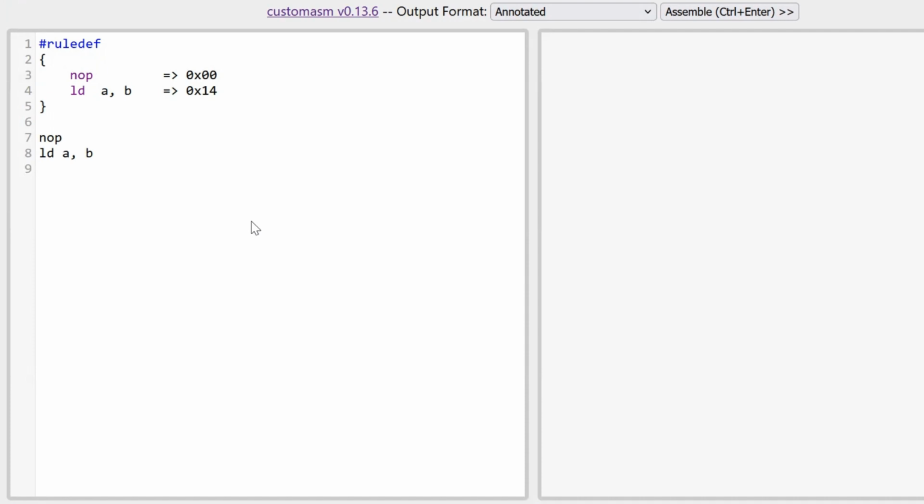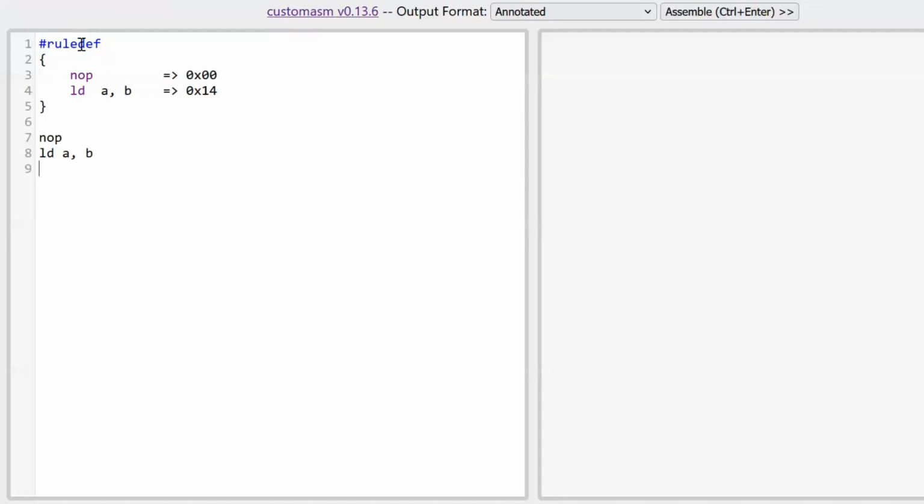I came across this tool that is really cool. It's called Custom ASM, and you can just search for that on the web and you'll be able to locate it. It's a program for defining assemblers, and it's really easy to use, and it seems more than capable for what we need to do for TTL Computer 2. I'll just briefly show you how this works, and then we'll see this in greater detail when we start looking at some sample programs after we get the simulator all up and running.